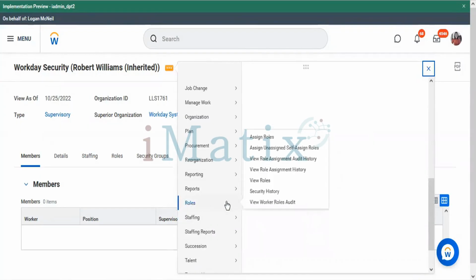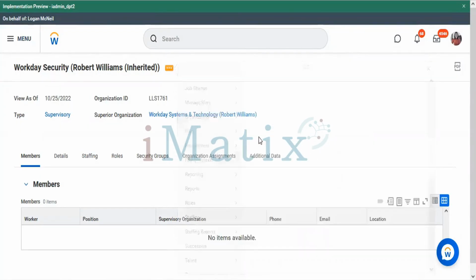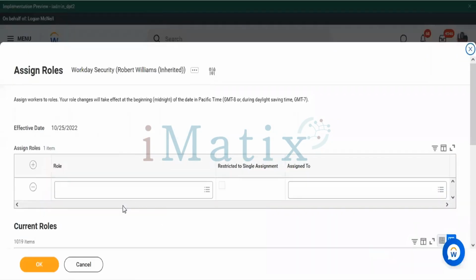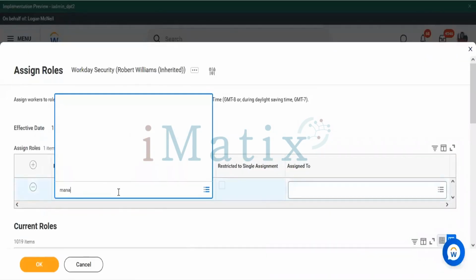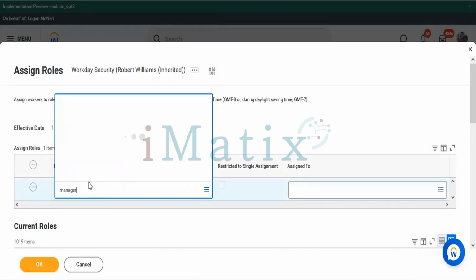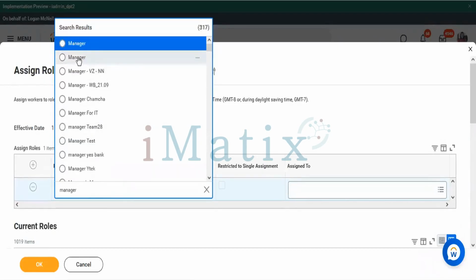Assigned roles. When you're selecting, remember to select the second one.